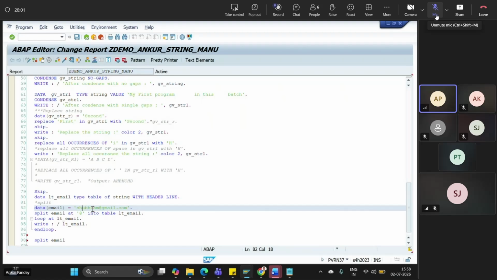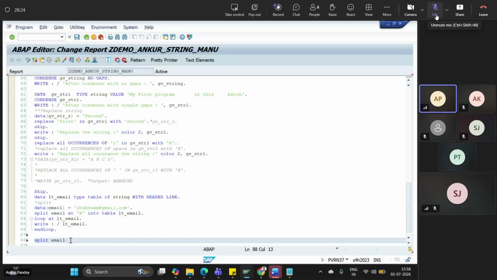Then you have to go with the table functionality. But if you know how many variables you have to declare to capture the data after the split, then you can simply write this logic.